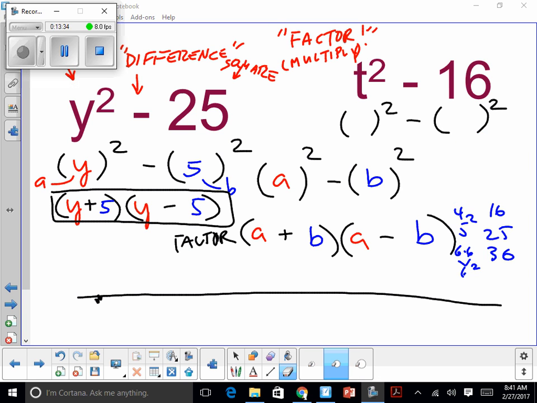Someone say out loud what's going inside of that first parenthesis, please. T as in turtle. Good job. It's a red T, as a matter of fact. Someone different, please. What's going inside the second parenthesis? 4 as in turtle. Very good. And again, once you fill them in, you've got a formula: AA, BB, plus minus. Red, red, blue, blue, plus minus.